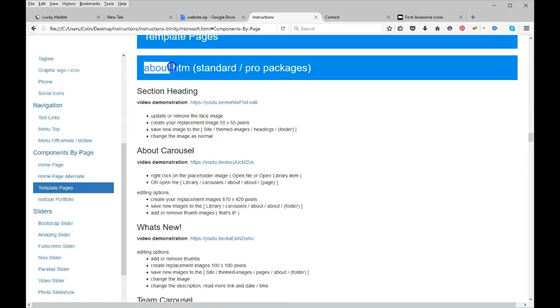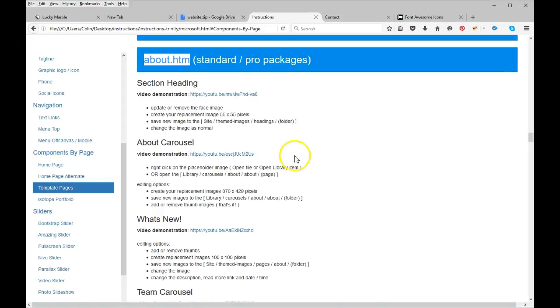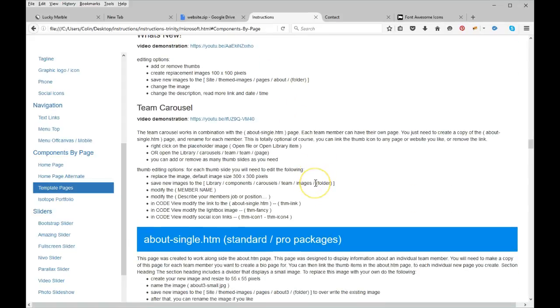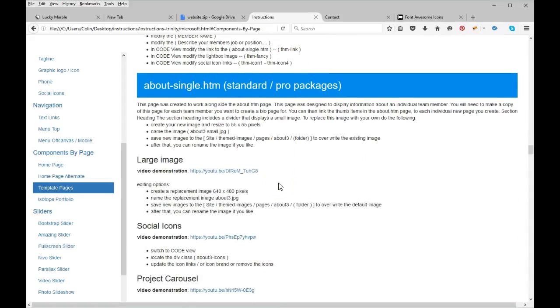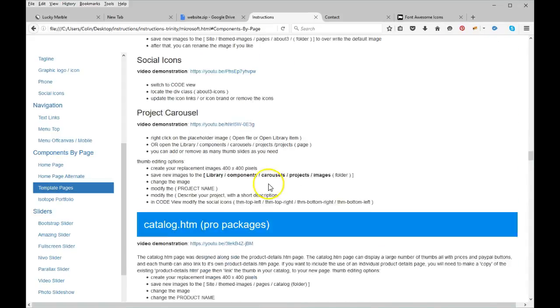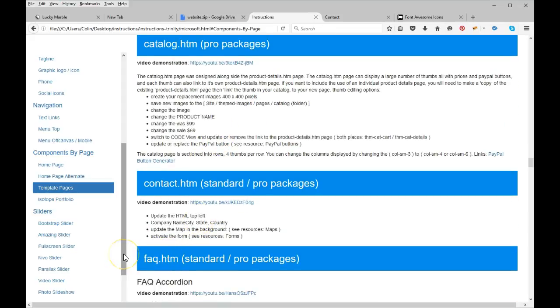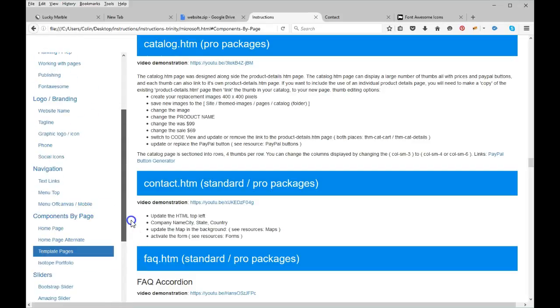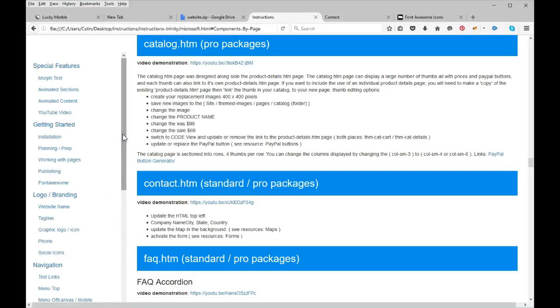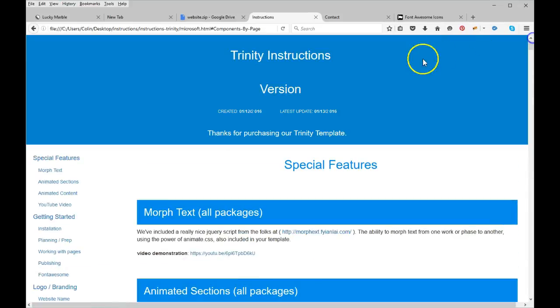It goes through each individual page of your site that requires any special information, like changing certain pieces of the page that may be more than just changing text. If there's a carousel or something really cool like that, the video instructions will show you how to make those updates. So I just wanted to give you a heads up on how to get into the site and have the template open in Expression Web, how it's put together, and how to use the instructions.